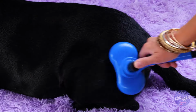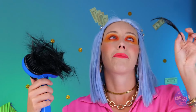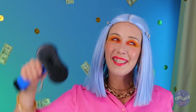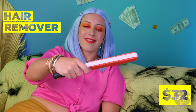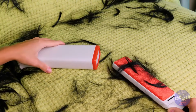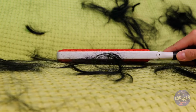It collects the hair all up in one big clump. And clean up's a breeze. The hair just falls off. Looks like you missed a few spots. This should help. It attracts all this hair like a magnet. And the cover takes it all off for you. Phew. Unfortunately, we're just getting started with the cleanup.